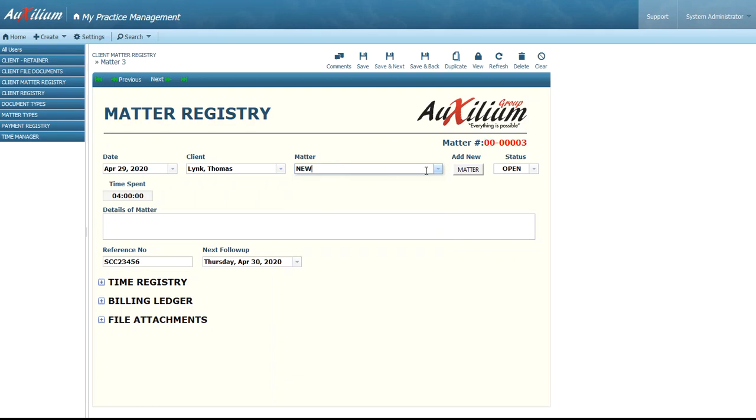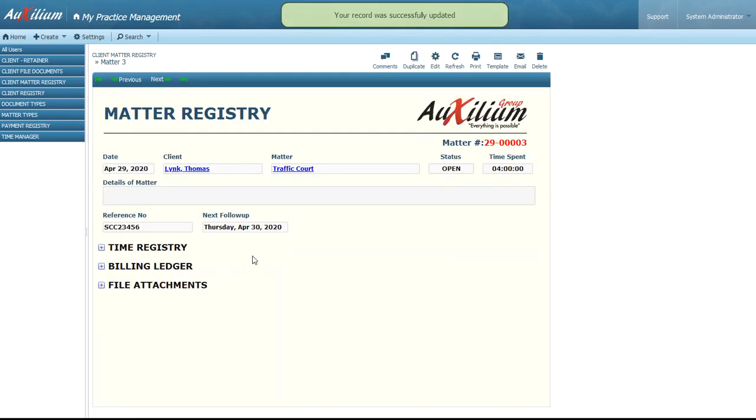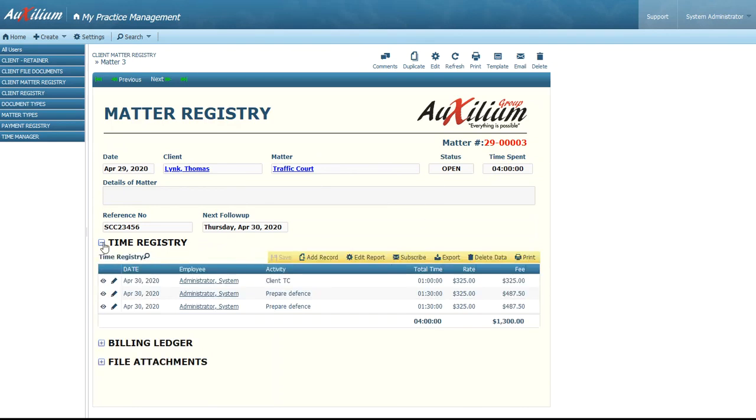And then there's that new option that we'd looked for earlier. Status is open. It's an ongoing matter. Once it's closed, then it's closed and it's filtered off the report. This reference here can be referenced to a court proceedings, or can be used really for anything. It depends on the company that's using it, what they want to do with it. And then the follow-up date here, I put that in there so that we can run a report and put some colors in there to show what the follow-up dates were. Anything that's coming up pending sort of thing. The time registry, I'll show you that in a second.